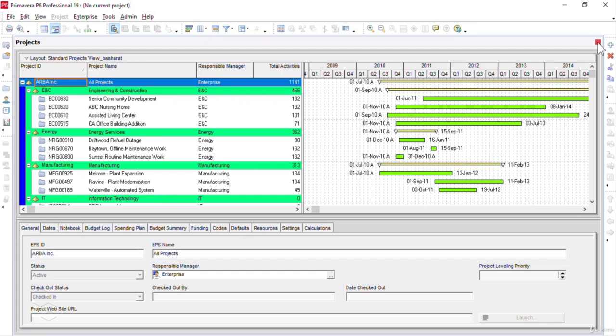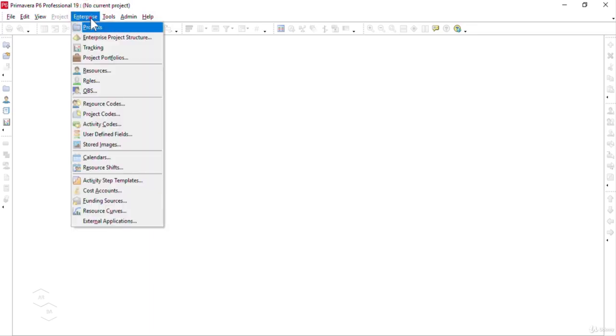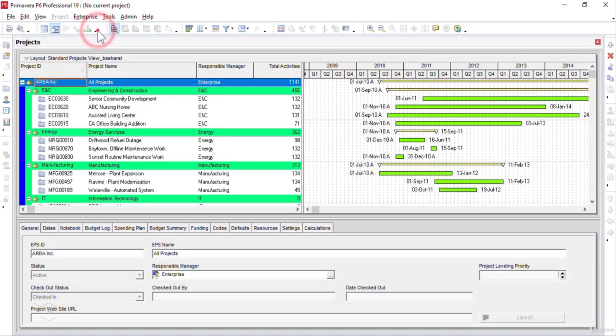For example, if I click on this red cross button on the upper right corner, then there are two ways to bring this window back. I can click on Enterprise menu from the top, select the projects option from here, and you see this is bringing back the projects view in front of us.